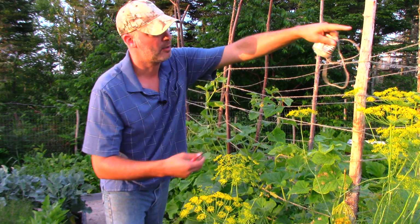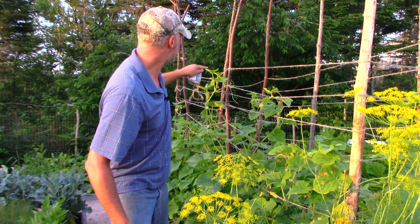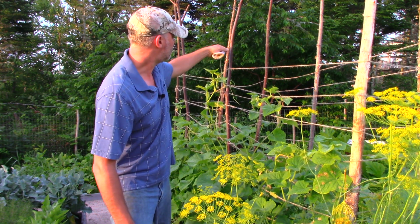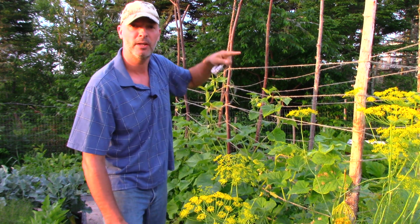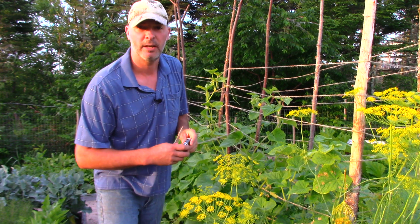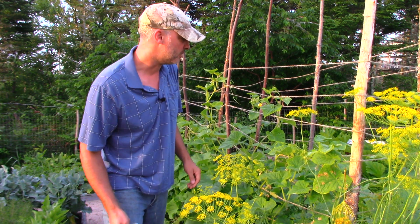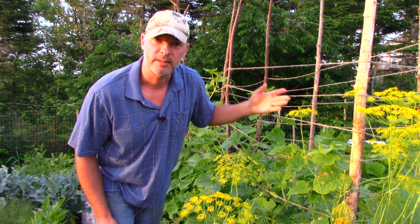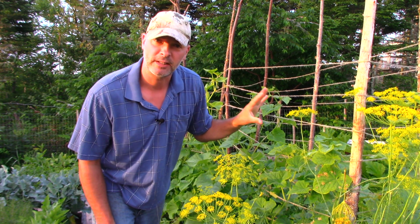I tie it on one end, and I just loop it around, not super tight, and run it along. I'll loop it around and send it to the next one, and then to the next one, and go all the way around. And I just keep adding tiers as the cucumbers seem to need it. It's kind of flimsy, and it seems like not the strongest thing in the world, but the point is that it lasts a season, right?